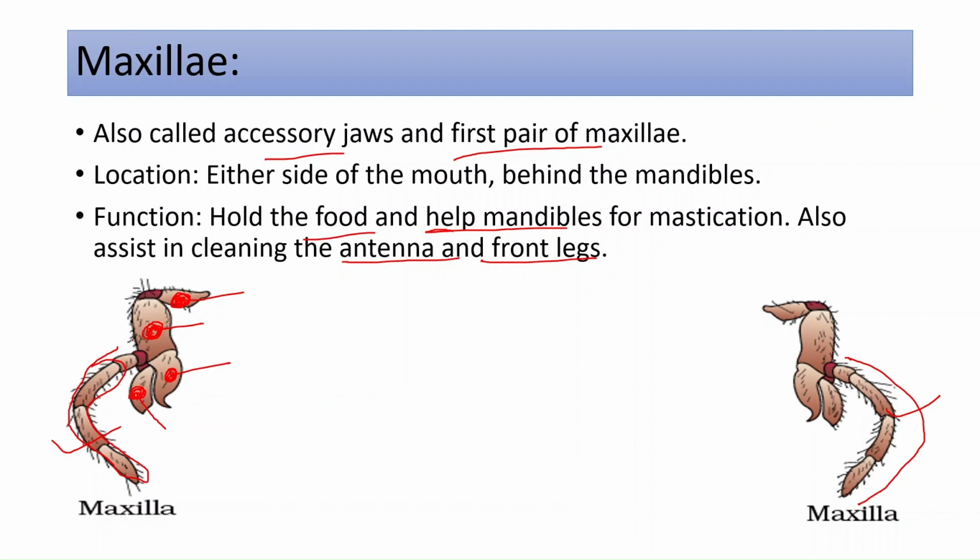These are the sclerites. This one over here which you see is also a sclerite. This is palpifer, but it's not given in your book, so it's fine. So this is cardo, stipes, lacinia, galea and this one over here is palpifer. Similarly over here, this is cardo, this is stipes, this is lacinia, galea, and this one over here is palpifer. Okay, and these two are the maxillary palps.